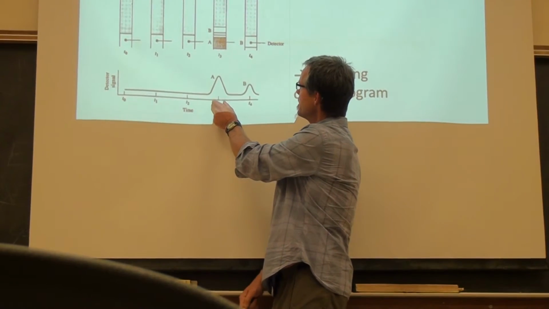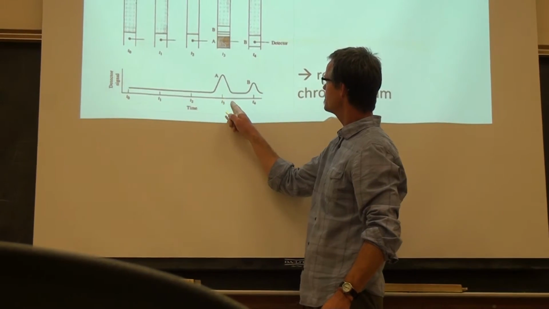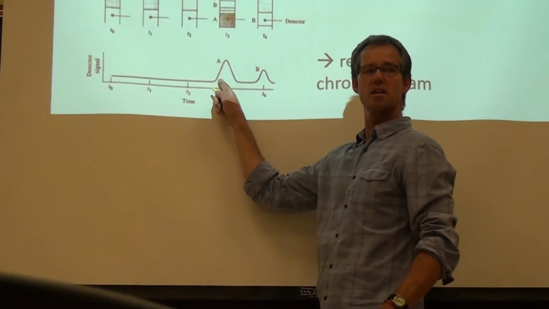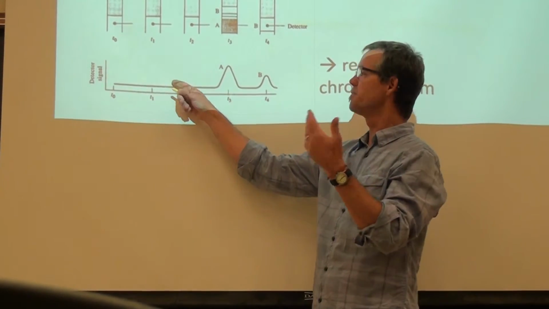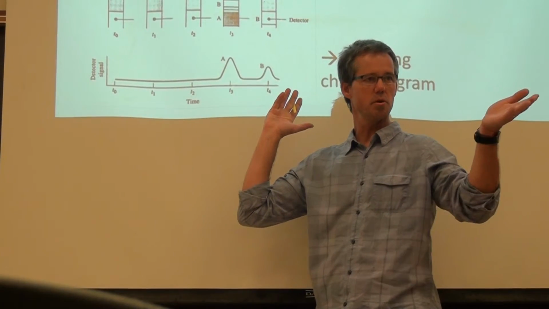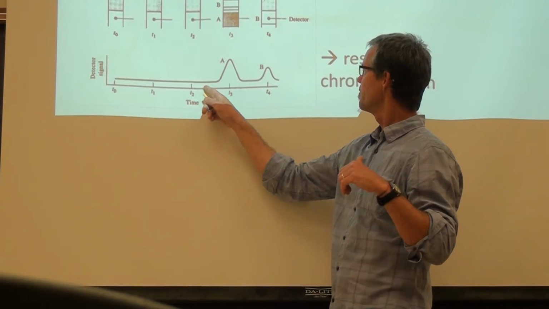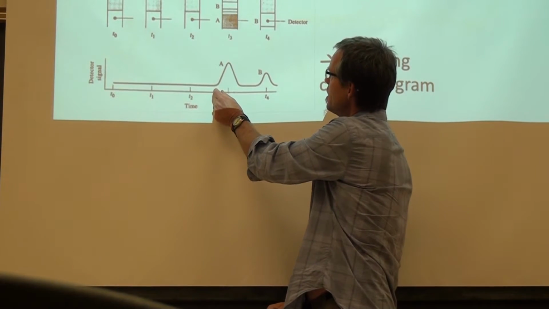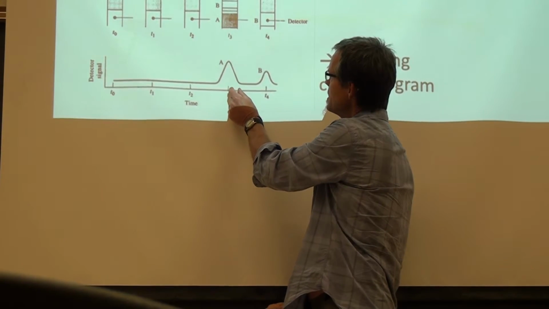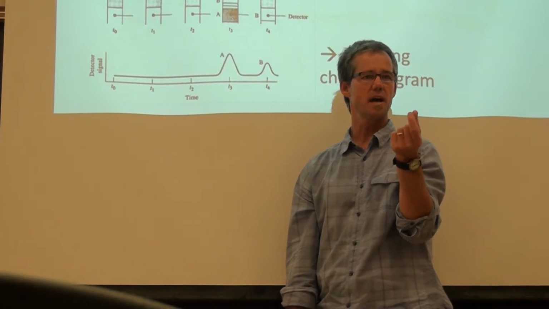If we were to put a cup here, collect it, and collect this fraction, and collect this fraction, and collect this fraction, right? The flow rate here is constant, as is in most chromatographic separations. The flow rate of the mobile phase, say 1 mil per minute, which will be what you use, or 1.2 mils per minute when you do your experiment. The flow rate is constant, so if I do 1 minute collection and a 1 minute collection and a 1 minute collection, if it's 1 mil per minute, they'll all be 1 milliliter fractions.